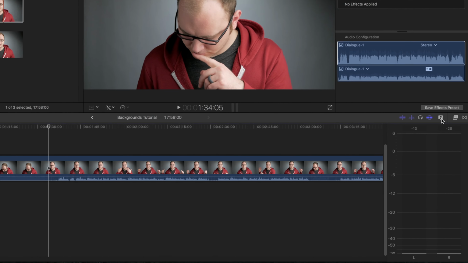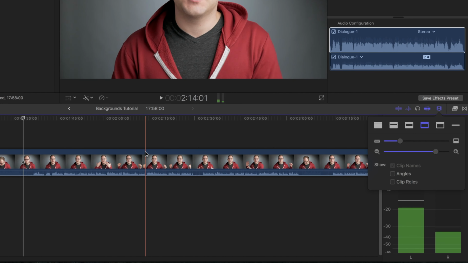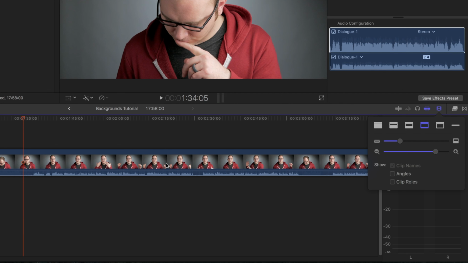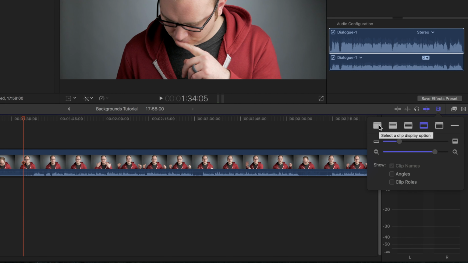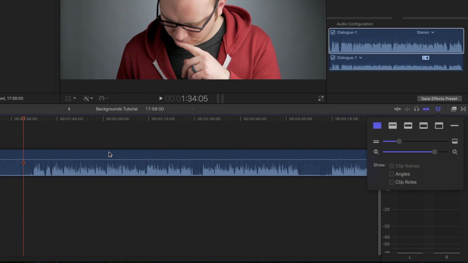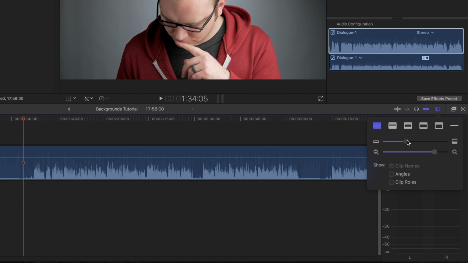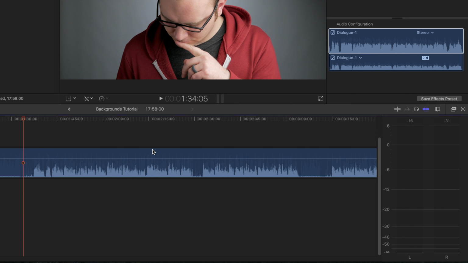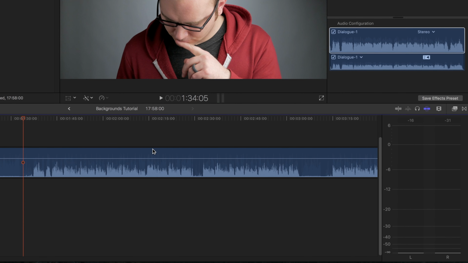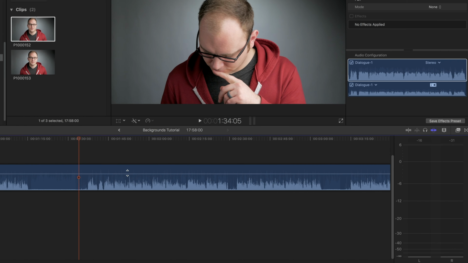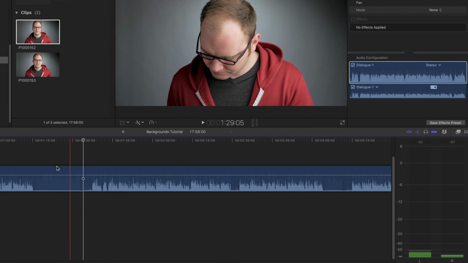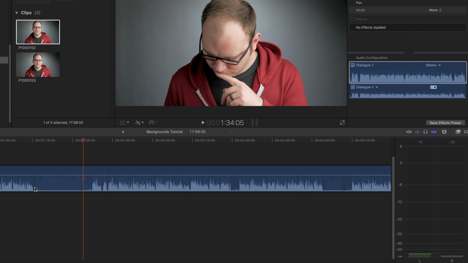So I am going to go in here, and you probably are familiar with using something like this where you see yourself, or the visual of the timeline, as well as the waveform right down there as a small little waveform track. I'm going to switch things over to display only the waveform, and you can even change the size, obviously. And this is almost always how I edit videos, and you can probably start to see why this is so powerful. Right away, I'm starting to see these big open areas where I need to make cuts.